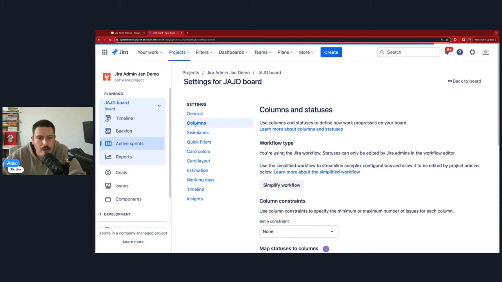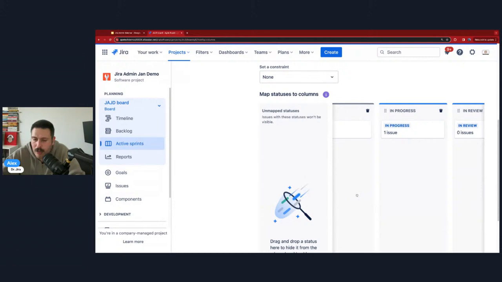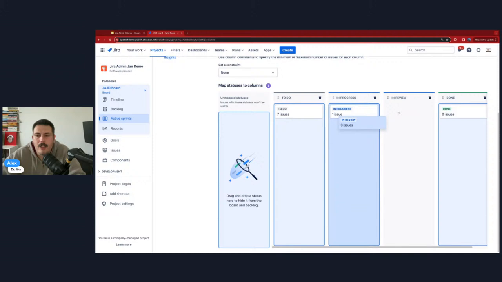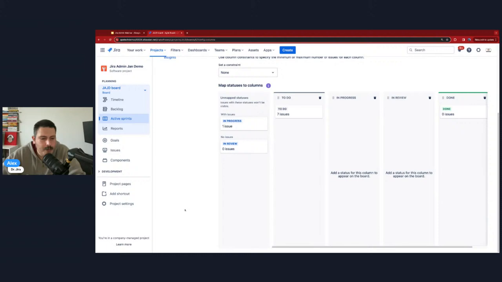And in here, if you scroll down, and I got to scroll down a little bit more this way. Okay, maybe I'm zoomed in too much. So I'm going to zoom out a little bit, right? But as you can see here, these are the columns, and these rectangles right here correspond to a status in the workflow. So after you create those statuses, they're going to show up over here. So your statuses are going to be over here on the side, and you have to create these columns, and you create the column by simply going over here to this plus button and creating a column.